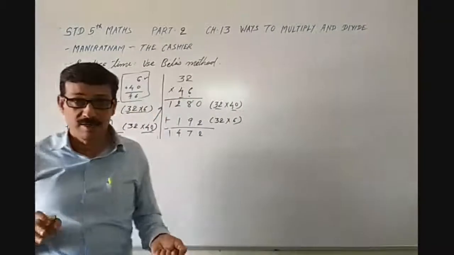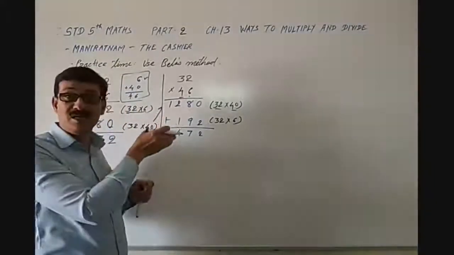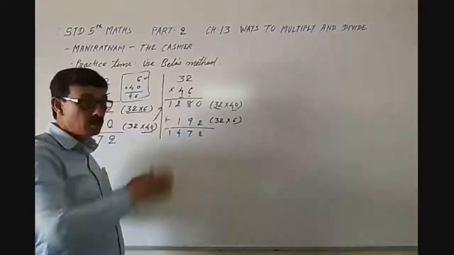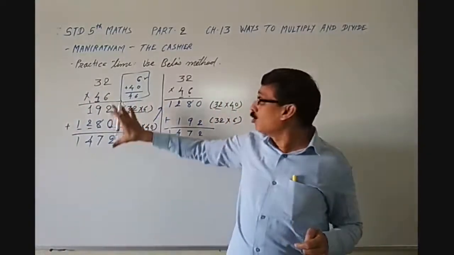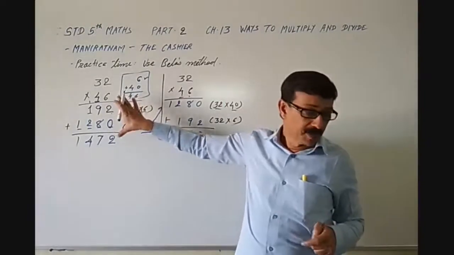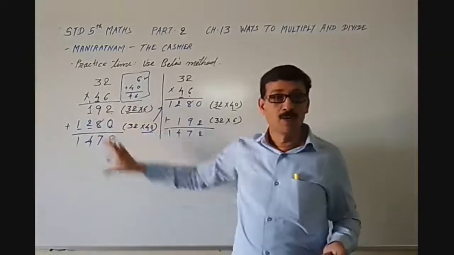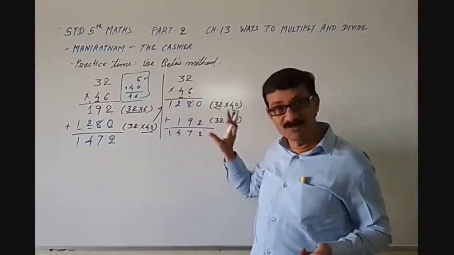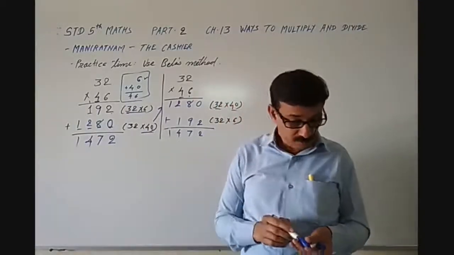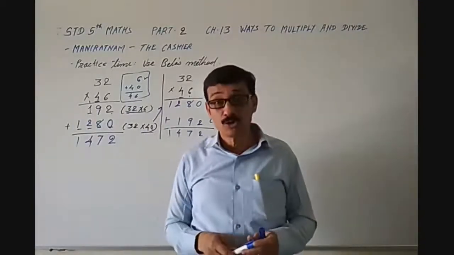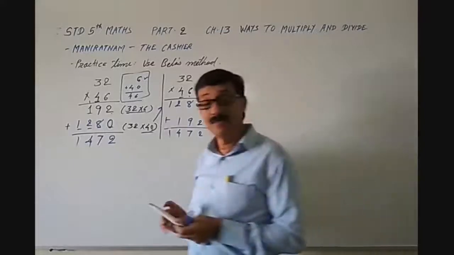Why? Because many times teachers make you understand, teach you in this way also. But in our mathematics, the way to multiply is this one. So we will go with this method only, and the method is Bela's method. As per our chapter, we will go with this method only. But if you want, you may go with the other method also, no problem. That is what I want to clarify. Now, there are some other practice sums also. Is it possible for you to multiply 67 by 80?